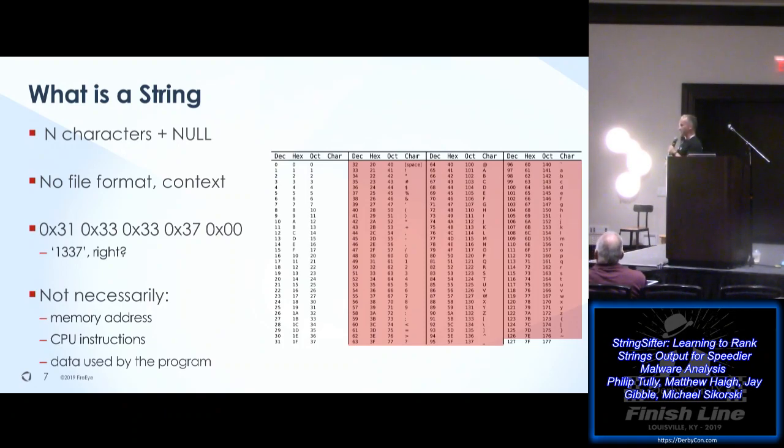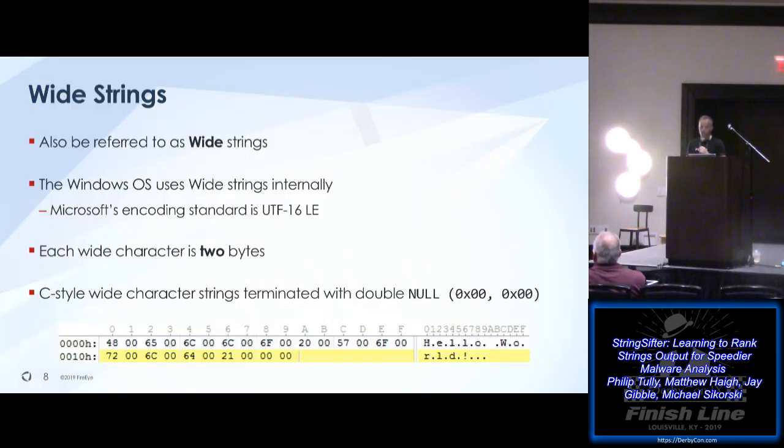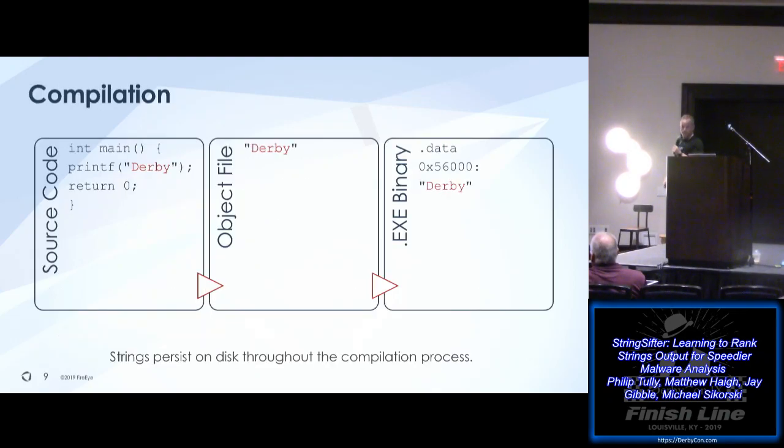And this can be other things like, for example, x86 code. There are a lot of sequences of x86 instructions that will produce printable characters, and you don't know without any context whether that's an actual string or just a series of instructions. That can also happen with memory addresses and resources, maybe an encryption key or an image. So there's a lot of noise mixed in that we have to sift these strings out of. And to further complicate, Windows standard uses wide strings, which is the same as ASCII, except different, a little more complex, generally just 2 characters with a double null terminating byte.